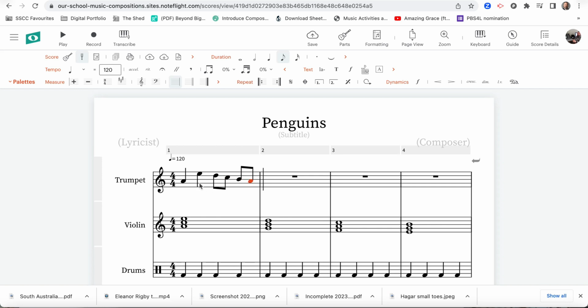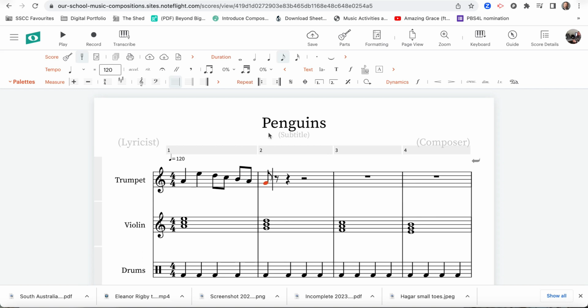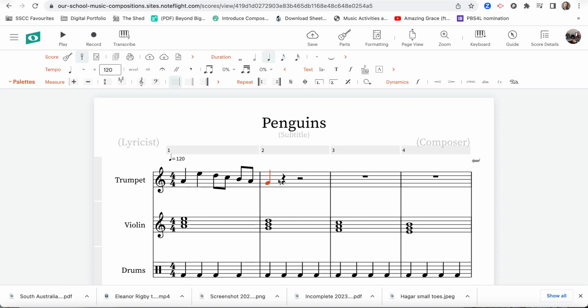Okay, so I've got these notes running down, but I'm mainly using the notes out of this chord here. Okay, so what if I do the same thing, but I need a quarter note there, so while that's lit up, I press on quarter note up here, the crotchet, and then I'm going to go, so that note. Okay, you don't have to do this, but this is what I'm doing.